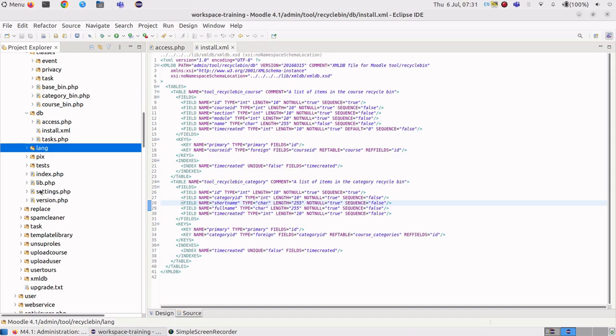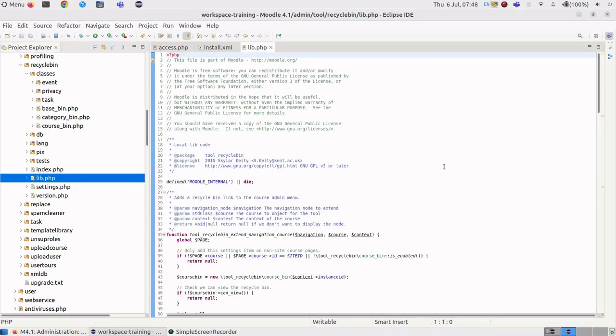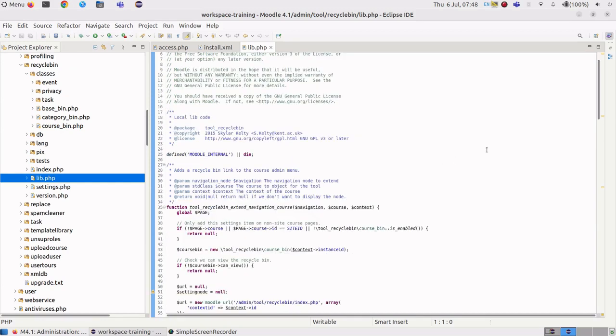So we have two other files we want to look at, lib.php and index.php. The lib.php file is basically the link between the core Moodle functionality and the plugin itself, the recycle bin tool.